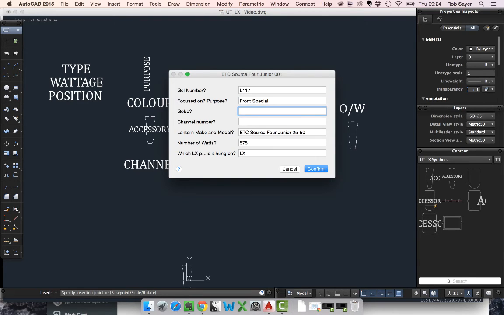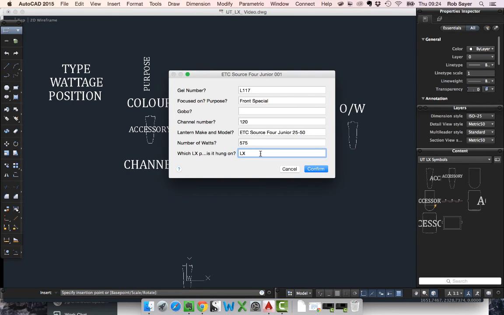A gobo, put a number in there, channel number, or I could just call it 120. There's some detail here about the make and model. The number of watts this one is, say maybe this one's a 575 by default, but maybe with a different lantern type, like a Source Four zoom, you could have a 750 or 575. Which position is it hung on?